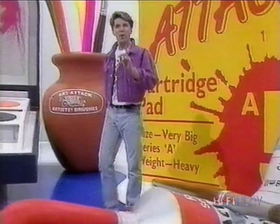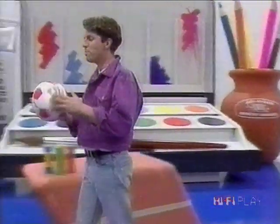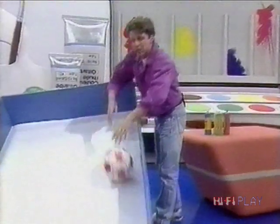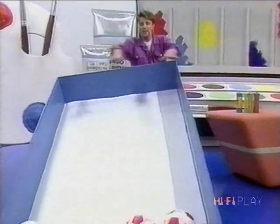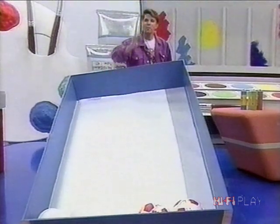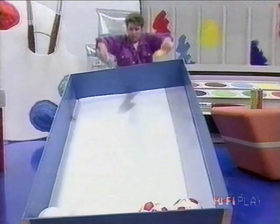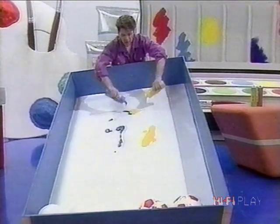Crazy idea. Well, we know it works with marbles, but I'm all for experimenting. Now, whatever size marbles or balls that you're using, you need a tray that's big enough to accommodate them, and you need to put a piece of paper in the bottom of the tray that fits perfectly. And then you just load in your paint, splodge it in there, nice and thick.